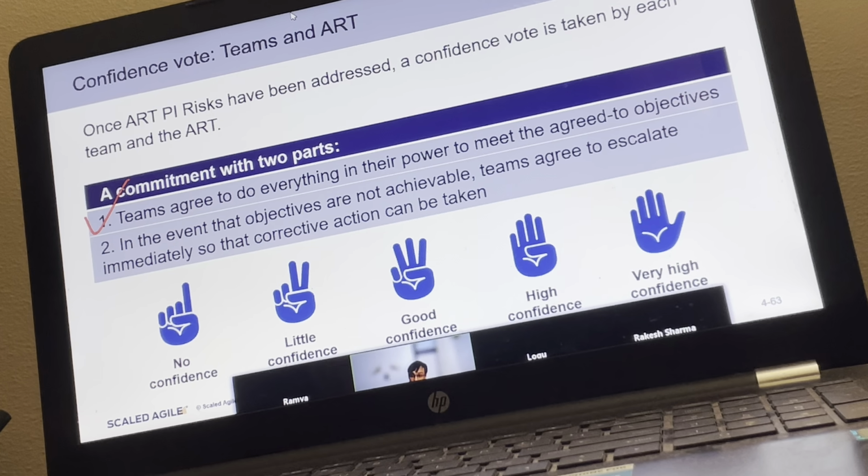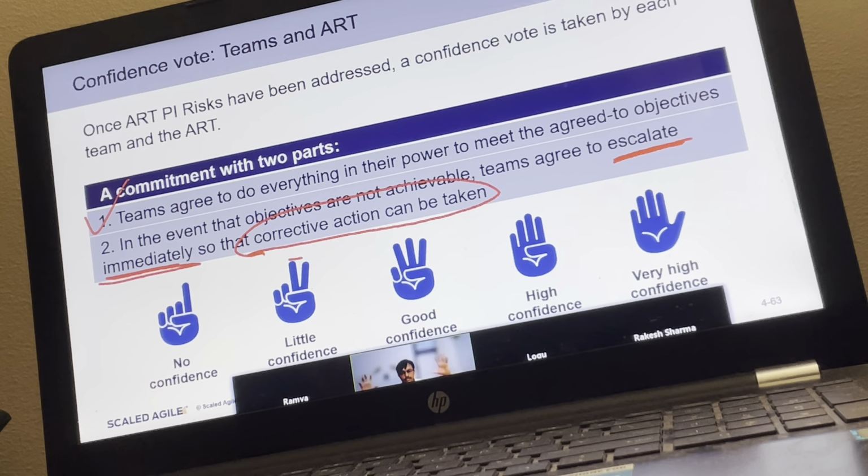Maybe you agree to escalate that information immediately. So as soon as you come to know, you need to escalate that immediately so that corrective and preventive action can be taken at the agile release train level.